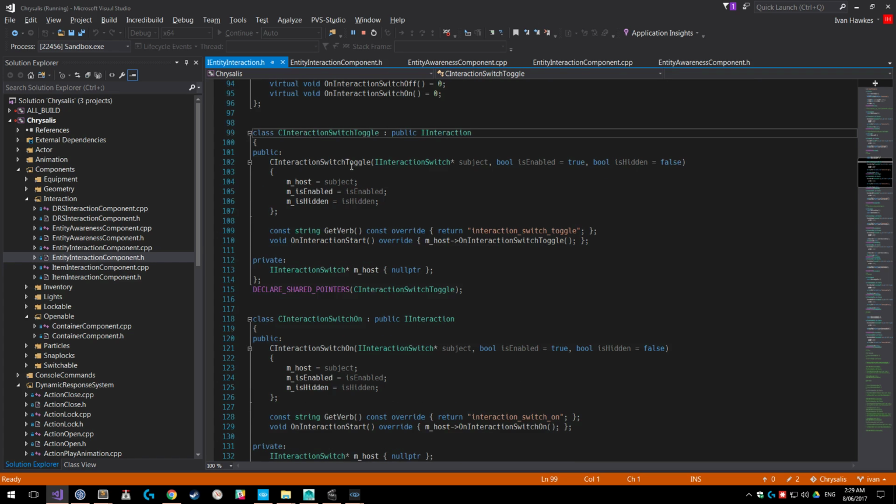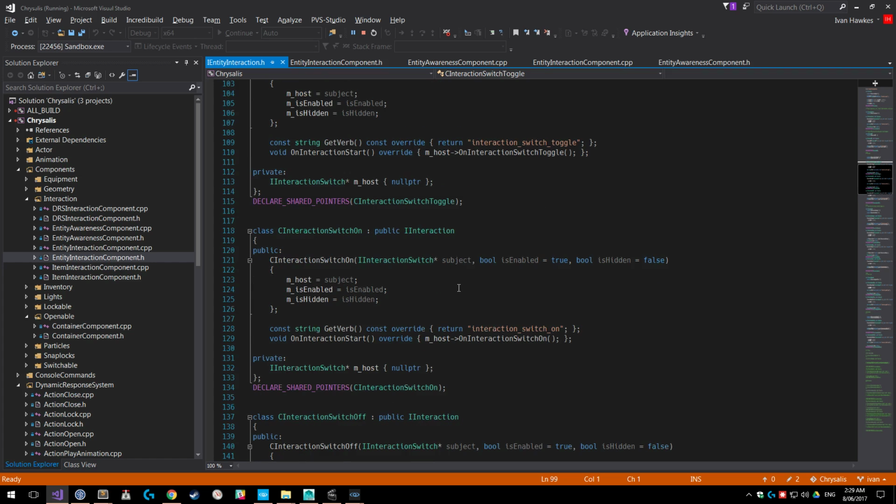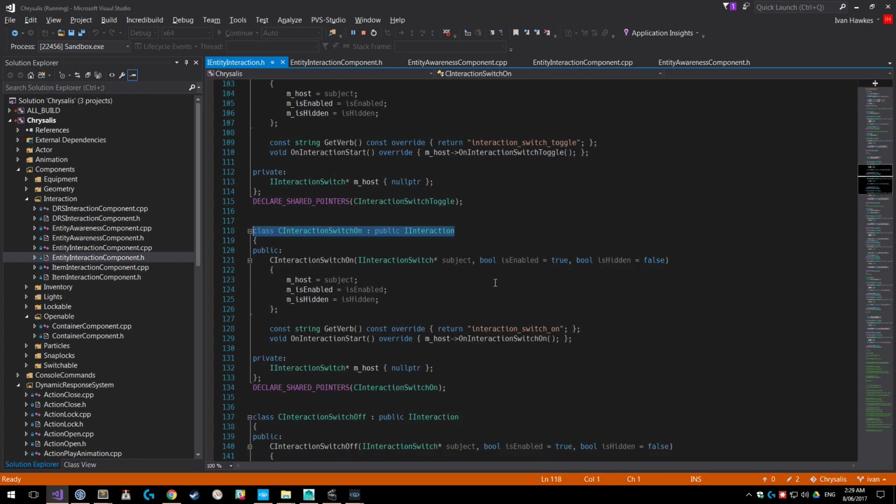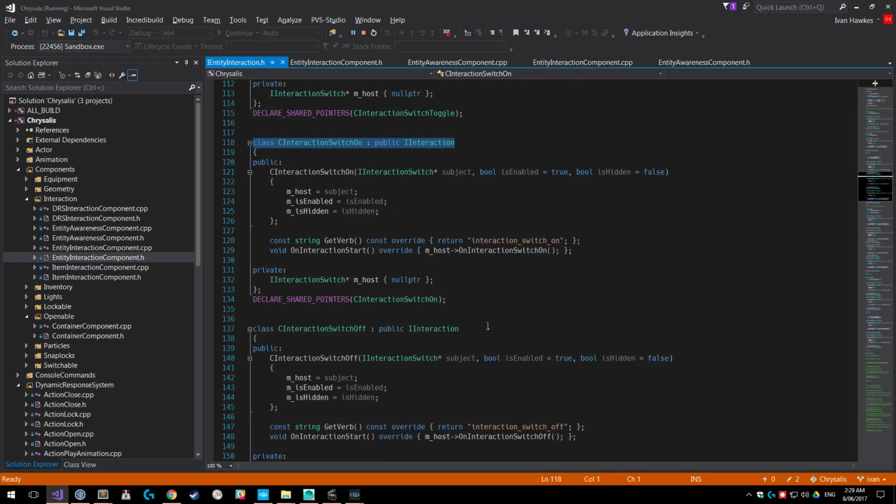Nothing too exciting happening here. It's just two different interactions are getting called, or three in fact in this case, yes, three. One to allow you to toggle, one to allow you to switch it on definitively, so even if it's on, it should just go on, and the opposite to switch it off.